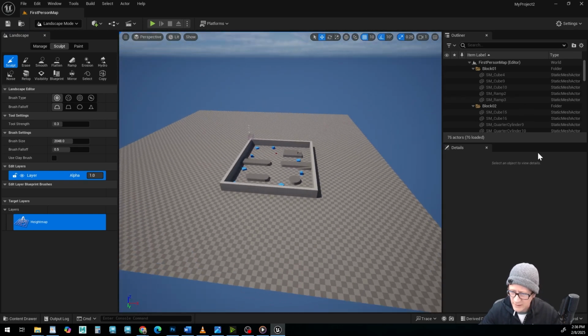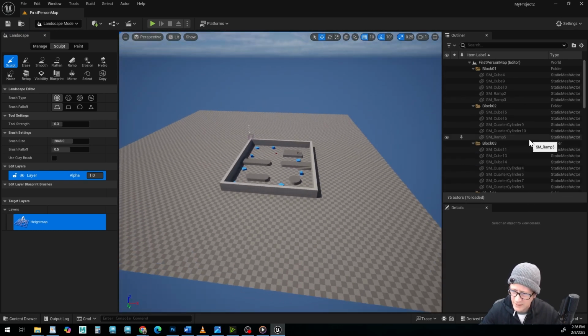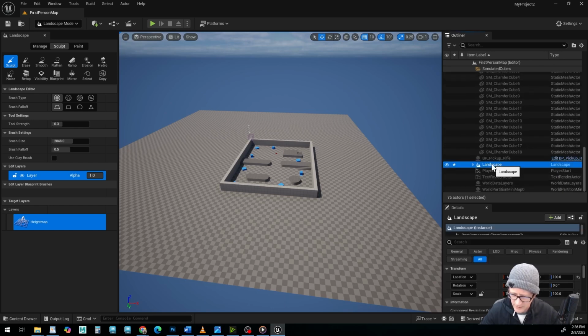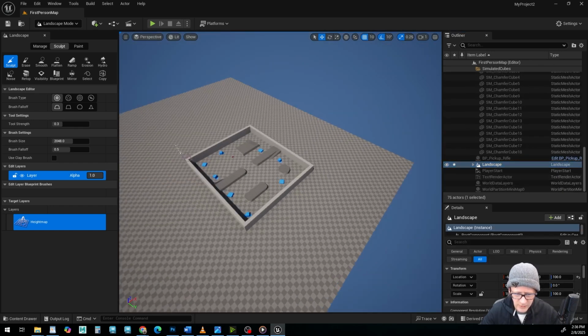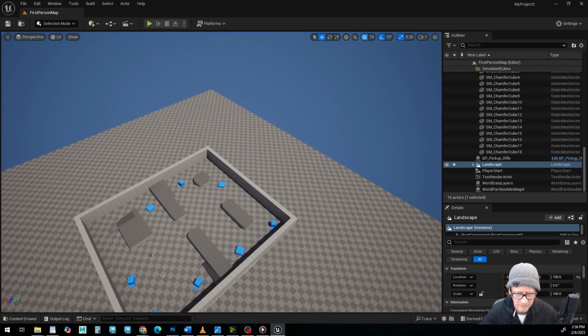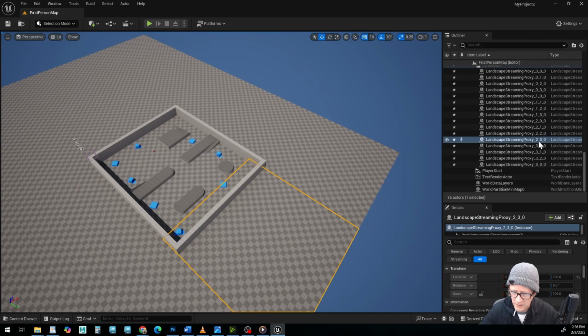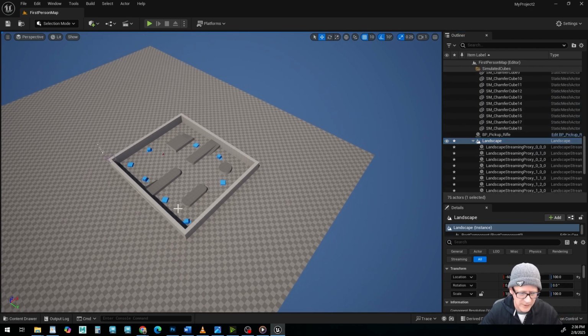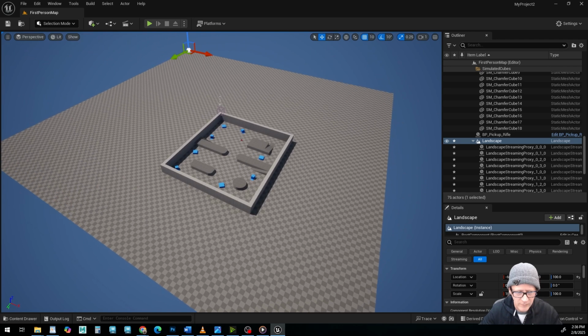If we look in our outliner, we can see our landscape is right over here. We click on that, press W. We have to actually go back to our selection mode. Click on the landscape, press W, and we should be able to move it around. There we go.